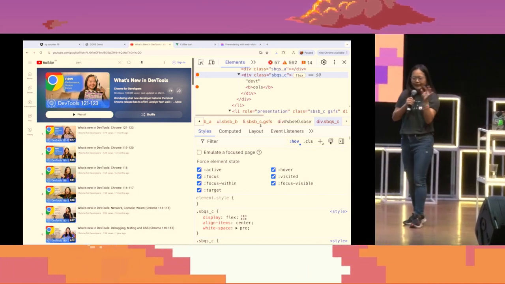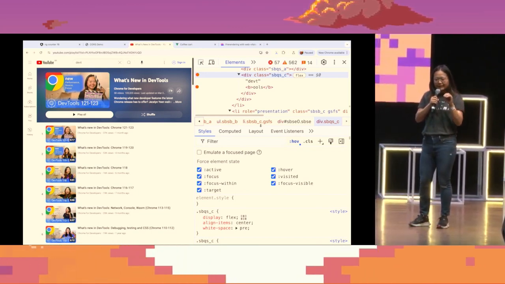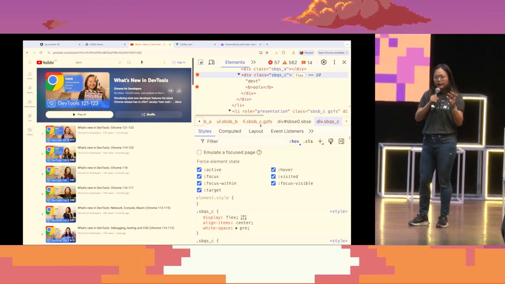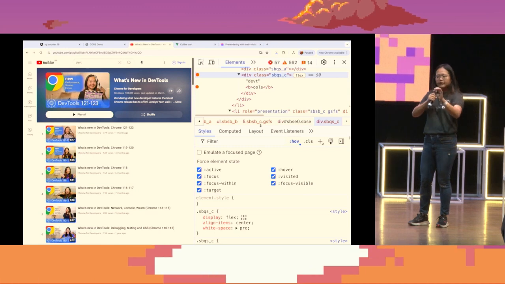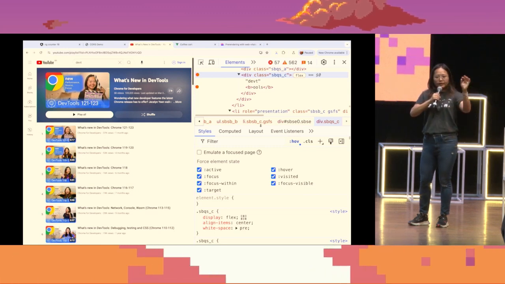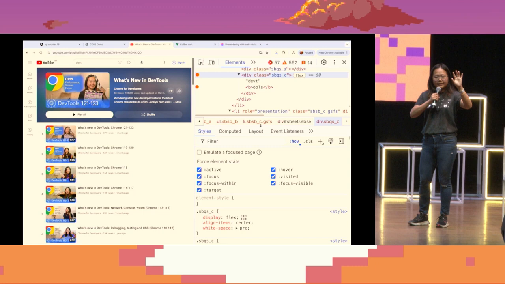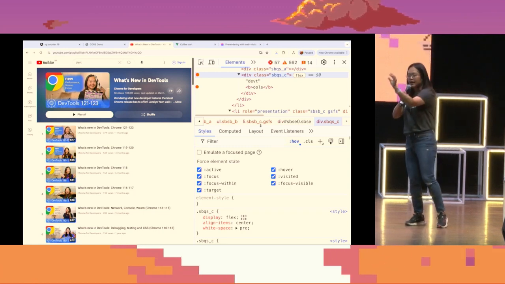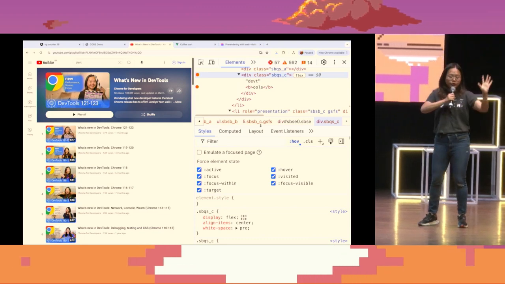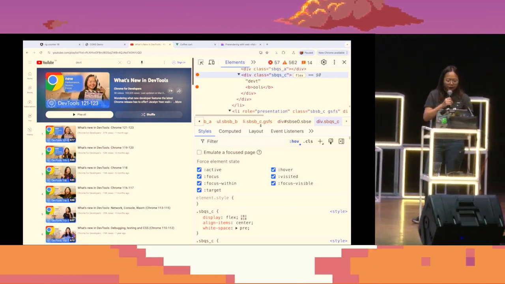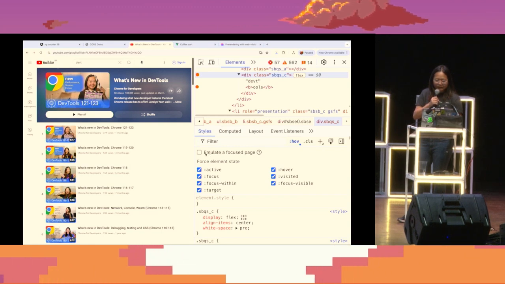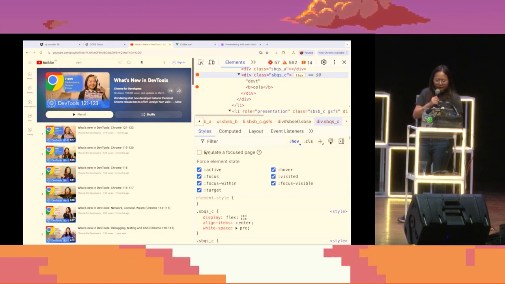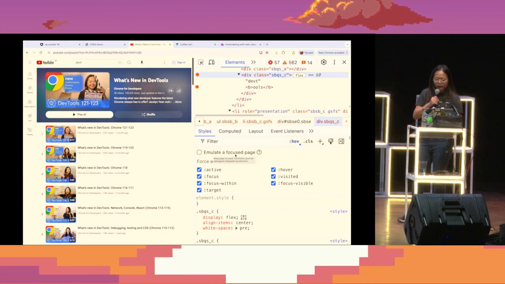We need to understand there are many ways to show and hide stuff. Very commonly, this drop-down and this disappearing element use something called document focus. They use the document's focus state to determine whether to show or hide the thing. It doesn't depend on the element, but on the document. If you look here, you can see that DevTools actually has a new checkbox here. It's called emulate a focused page.